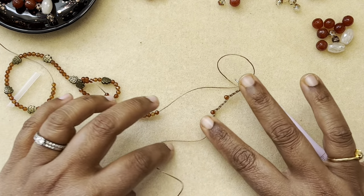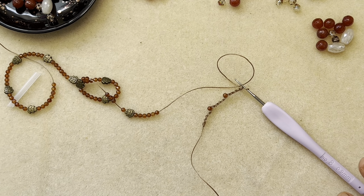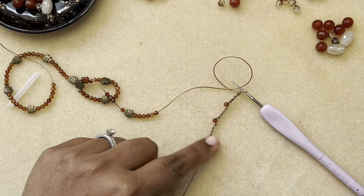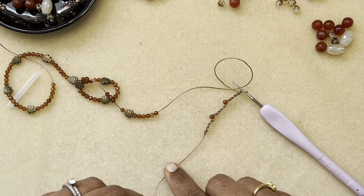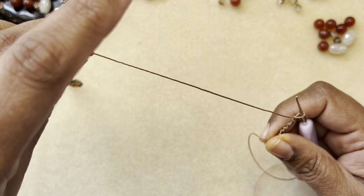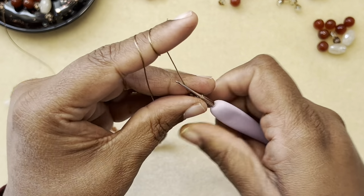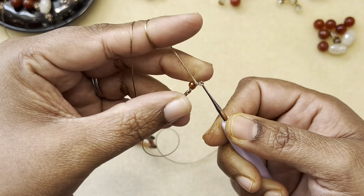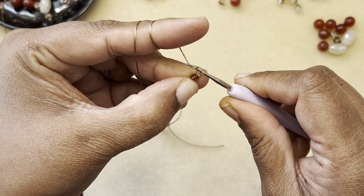So this is the bun which is in the back of your neck. So that's why we need a little bit of cord if you want to go ahead and do it. And this is how I start and do my crochet. There we go. It's very easy.